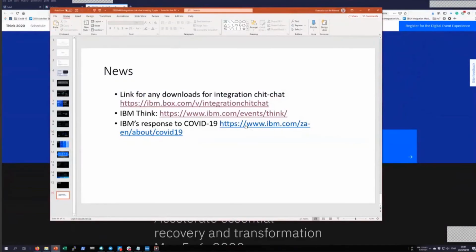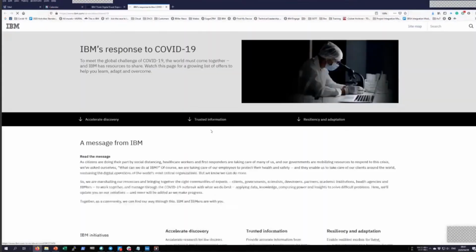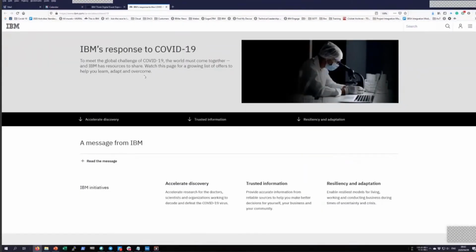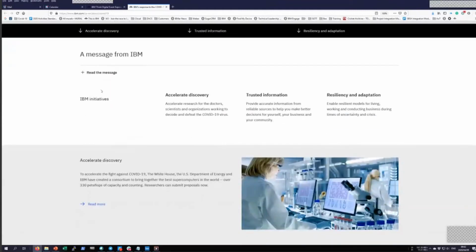IBM's response to COVID-19. So anyway, from a more serious point of view, IBM is doing a massive response out there in the world. We're trying to assist where we can. Some IBM initiatives: we accelerate research for the doctors, scientists, and organizations. We're doing a trusted information center and resiliency and adaptation.